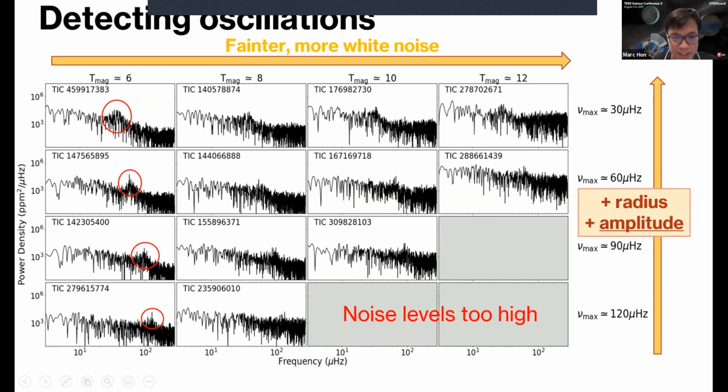This is the power spectra as a function of magnitude. So the idea is that what the network, the algorithm here, uses to pick out oscillations, especially for the low numax stars, is the presence of granulation, so the presence of this slope. Now for fainter stars, the white noise levels start to ramp up. So the white noise is basically just a flat line. And when that happens, you lose a lot of the signature of that granulation curve. And it makes it really difficult to pick out these very low frequency oscillations when you have no signal of granulation whatsoever. Even eyeballing it is actually quite difficult, I have to say.